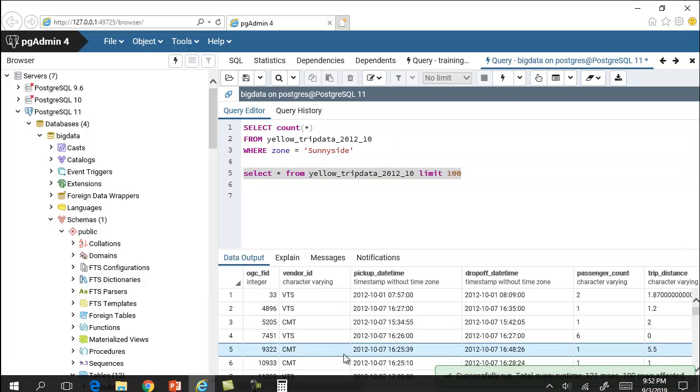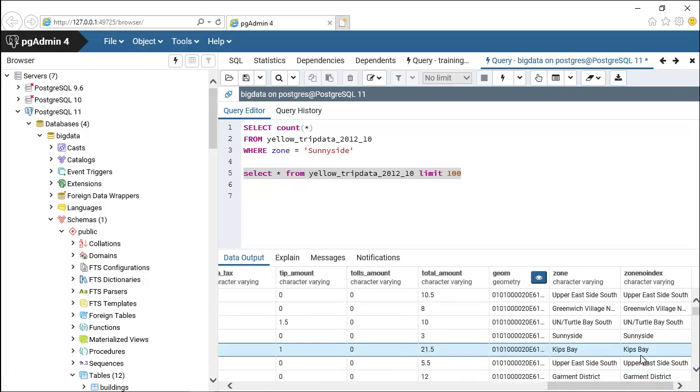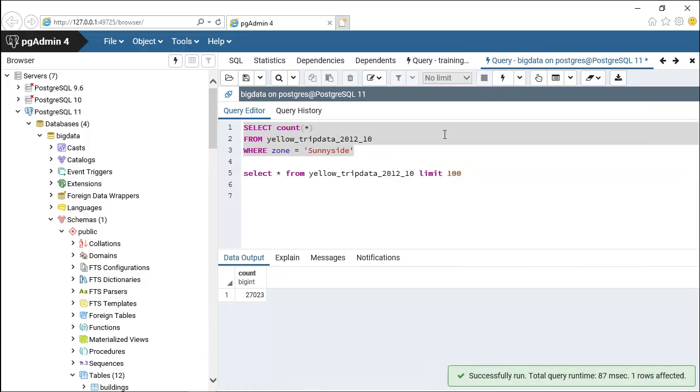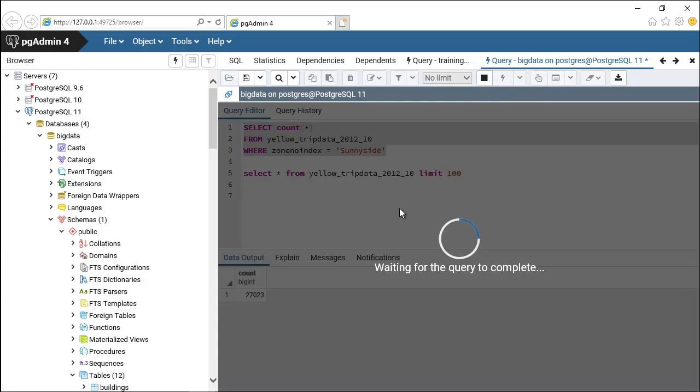You can see as we scroll along here, I've got one called zone no index. Same data, it's just I don't have an index on that field. So let's run this, and what I'm going to do is turn off the computer for a moment, once we get it started, at least. So I'm going to get the count. That was 87 milliseconds with the index, and now let's go with zone no index. It's just a column without an index on it. So let's run this. Here it goes. Now it's running, and we may as well just let it keep going for a little while.